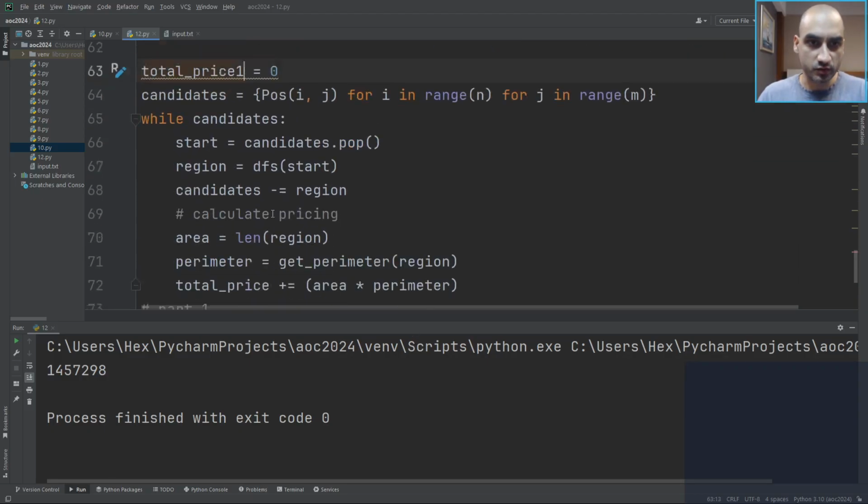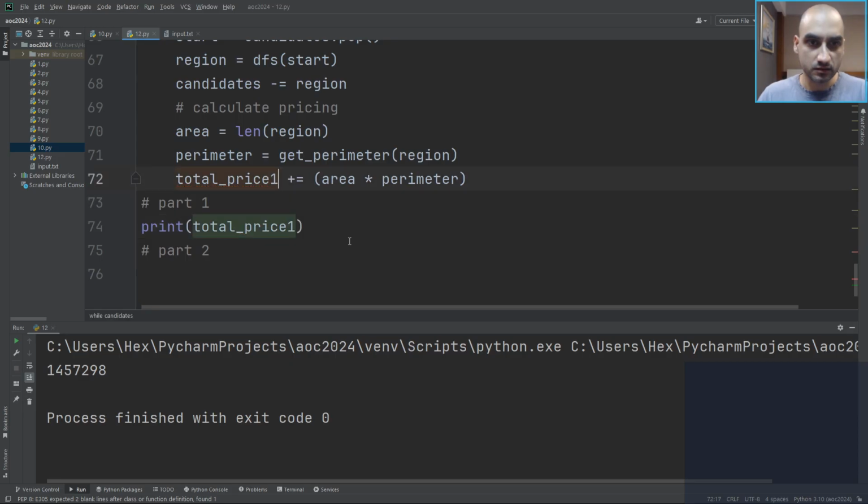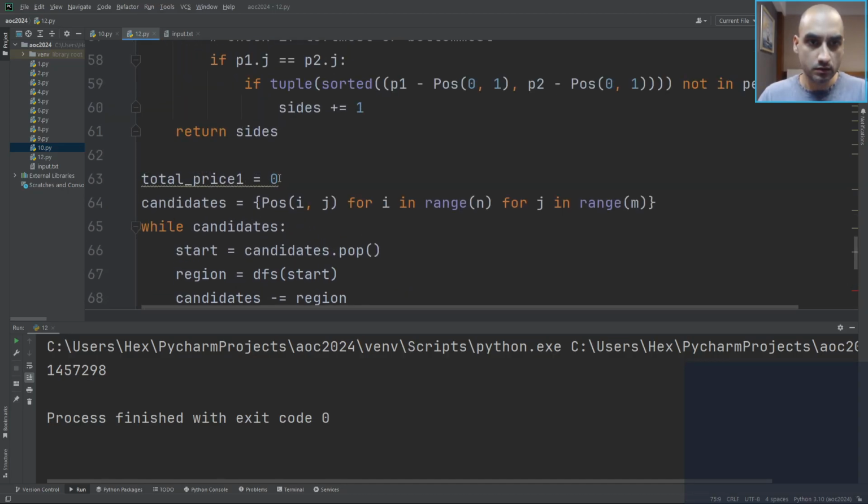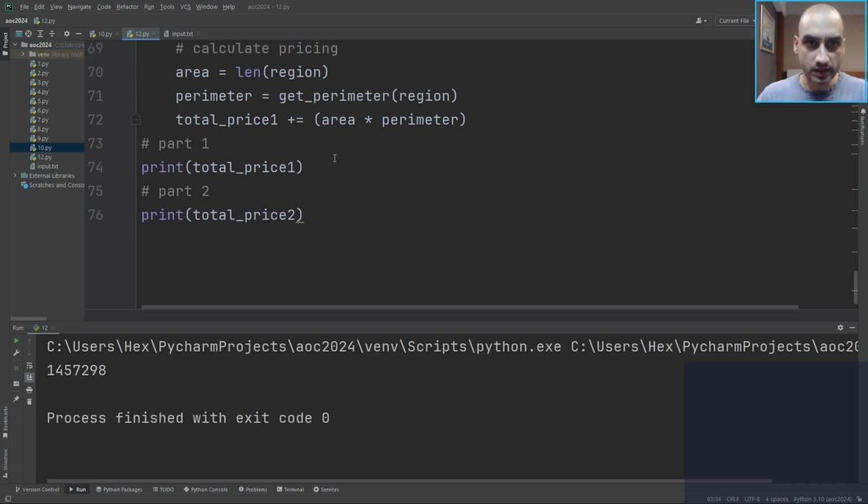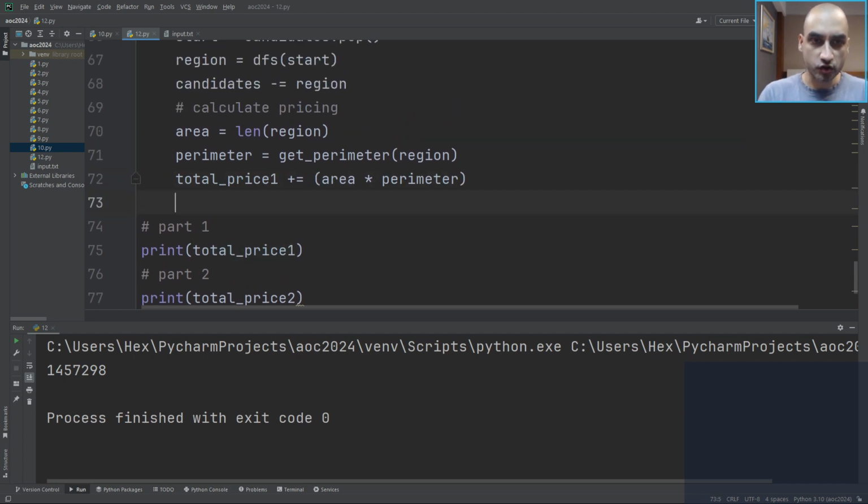All right, we'll say put total price 1. Total price 2. Oops. Equals 0, 0. So that's total price 1. Total price 2.